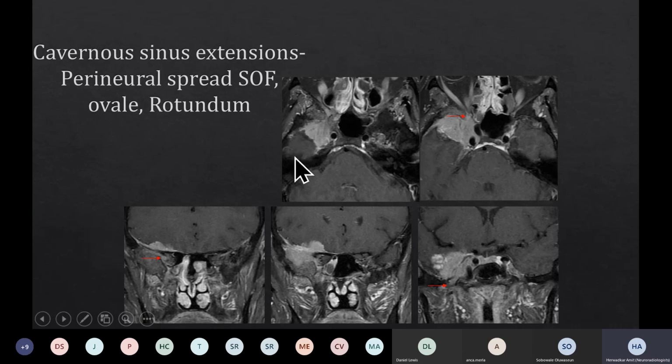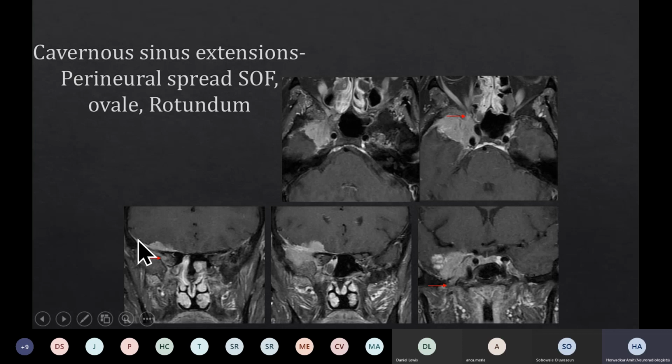Also very important to realize when we talk about the perineural disease, remember cavernous sinus contains the third, fourth, and sixth nerve, and these nerves are basically supplying a lot of the head face area, and any malignancies in that region are going to track along the nerves and present themselves into the cavernous sinus itself. And we'll talk about the perineural disease in detail next week, but this is again just to show you a large sphenocavernous meningioma over here, which extends into the middle cranial fossa. But not only that, it is starting to extend via the superior orbital fissure into the orbit over there, and here you can see it's coming into the orbit.